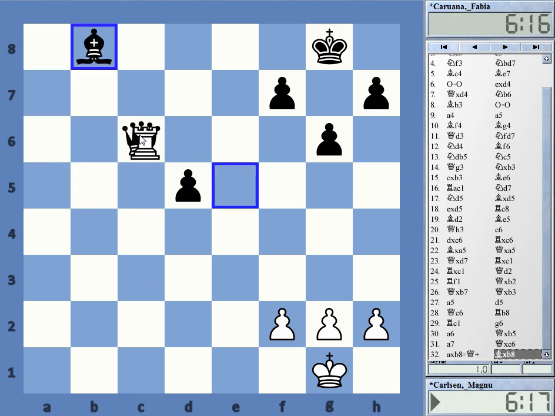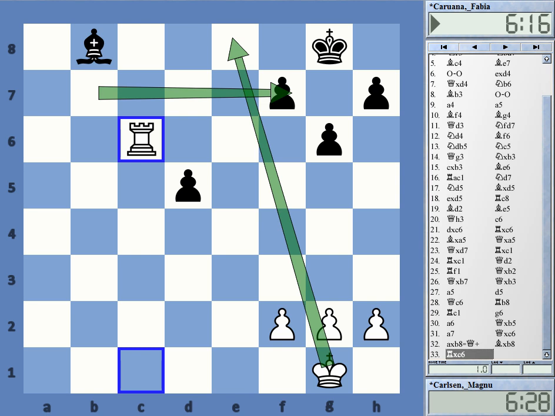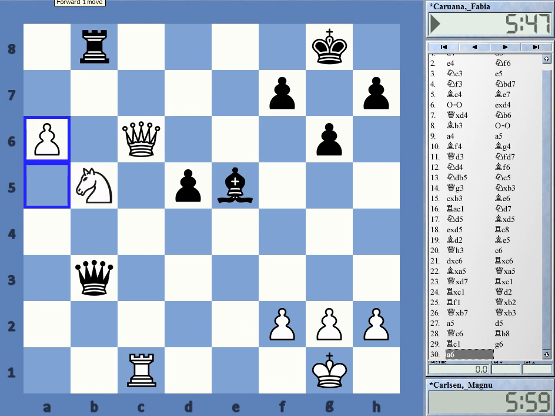Check. Yeah, and here white will also win the d5 pawn, and this endgame is a relatively easy win. White is coming all the way over to e8 with the king and attacks f7 from the 7th rank with the rook. This is the winning idea in this endgame.